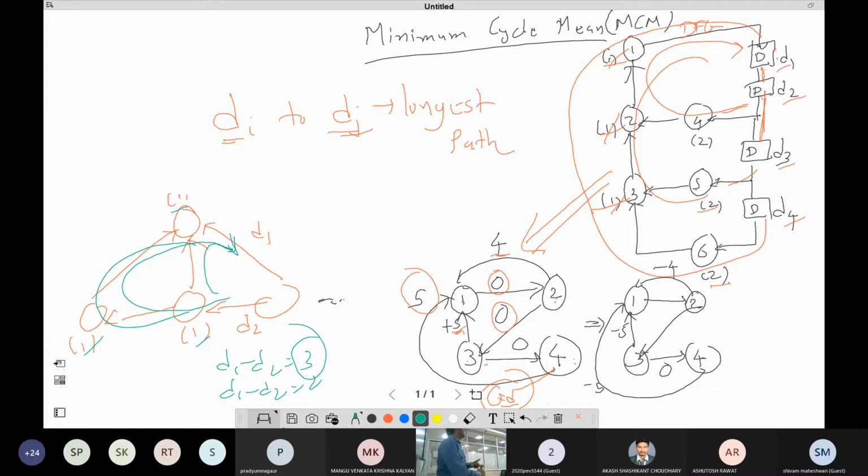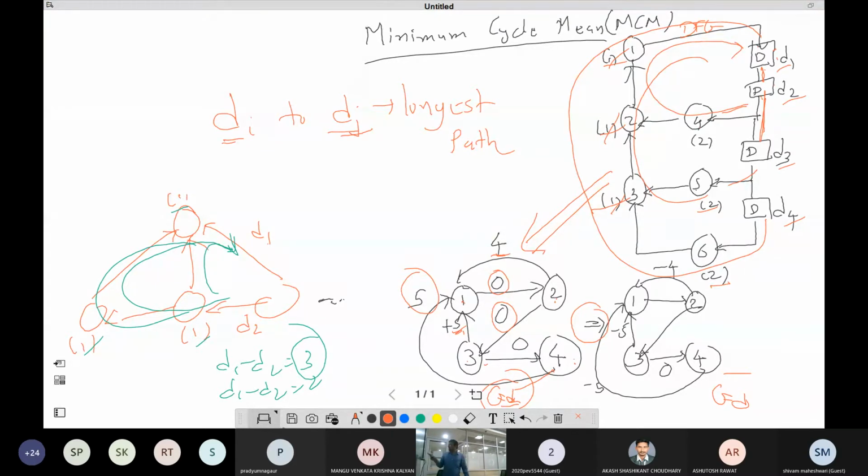That means from my original DFG, I need to construct GD. Once you have constructed the GD, then you need to construct GD bar from that. GD bar is nothing but... see here the name GD. Why GD? Because it is a graph of delay. This D stands for delay and G stands for graph. So graph of delay, because here the node is nothing but my delay element.